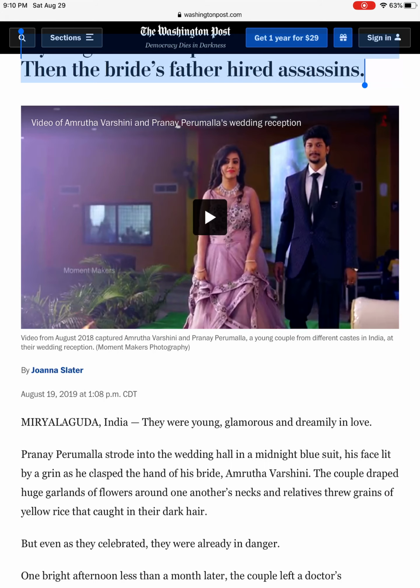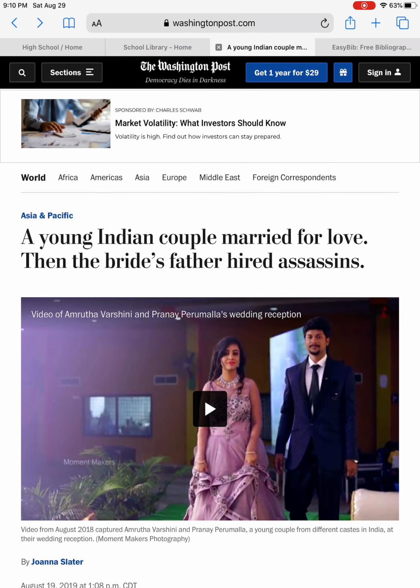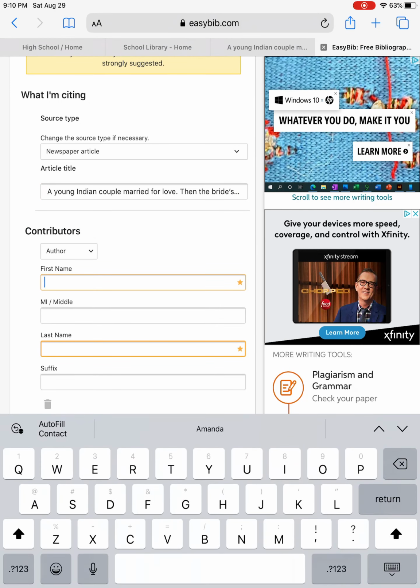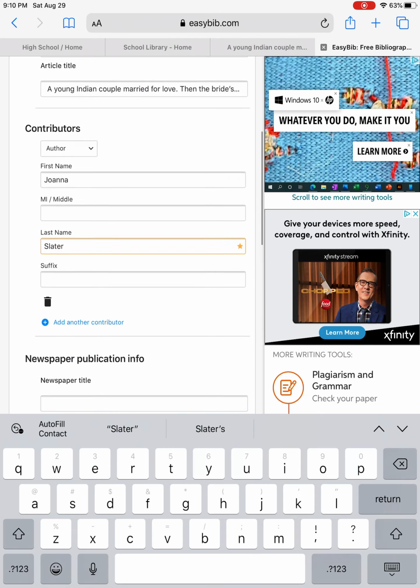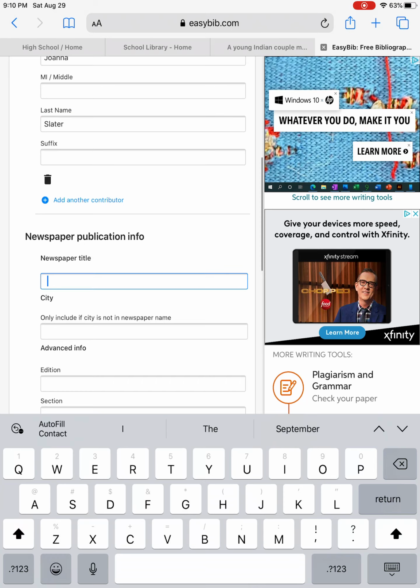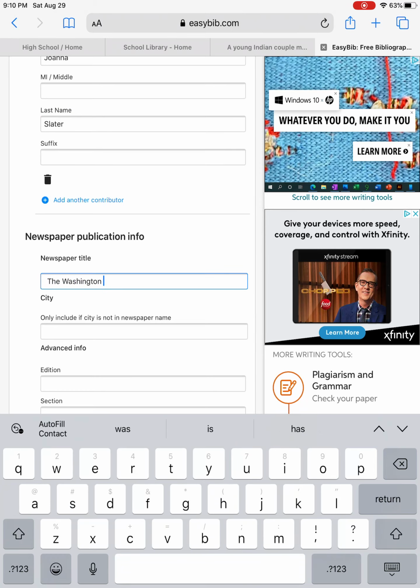So the author here is Joanna Slater, and so go back to EasyBib and type Joanna Slater. Oh, didn't spell that right. There you go. And so that's all the information for author I need. And I know that the newspaper is the Washington Post.